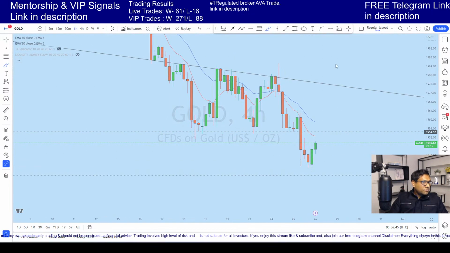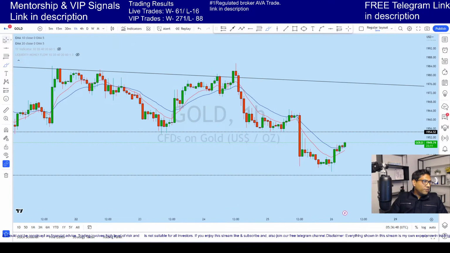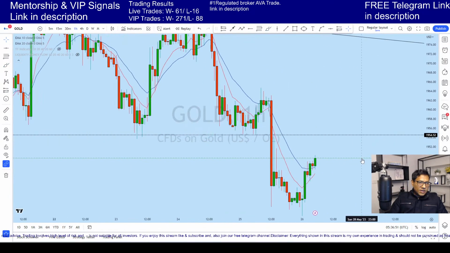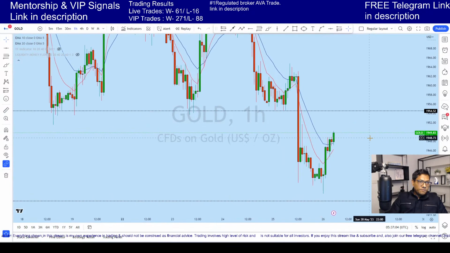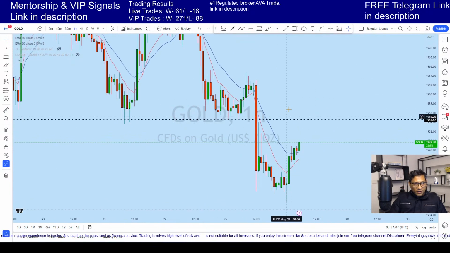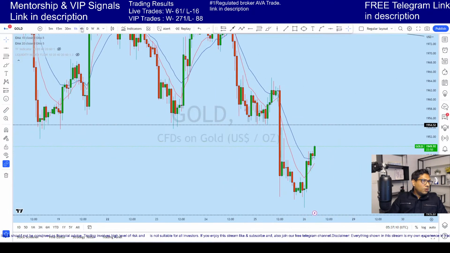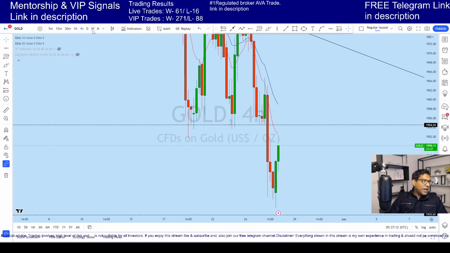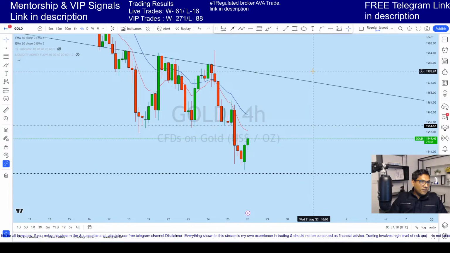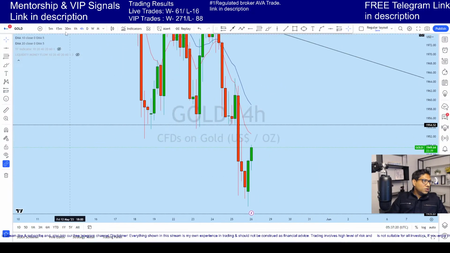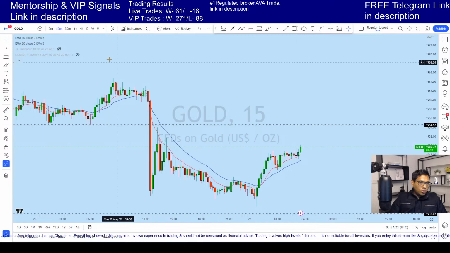And if we look at the 1 hour chart, from this 1 hour perspective, this is a massive drop yesterday during the news, and the price is now heading to this doji here, which is a very important level. If the price reaches that zone, 1954, we should be able to see another wave to the downside, or at least an attempt. Depending on how the price reacts in that zone, we can expect gold to reject towards the downside. As soon as we find a suitable entry, we will consider going short on gold.